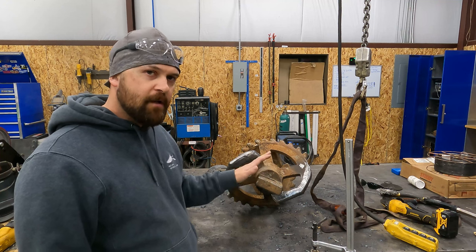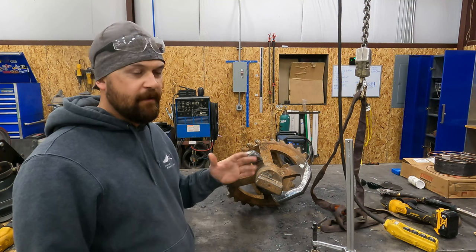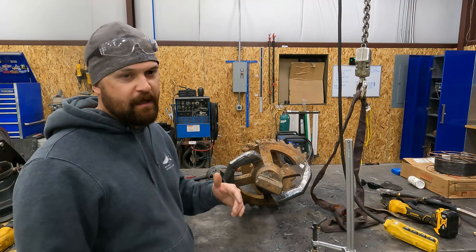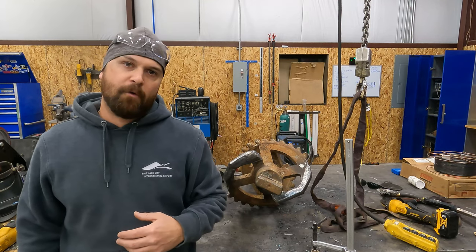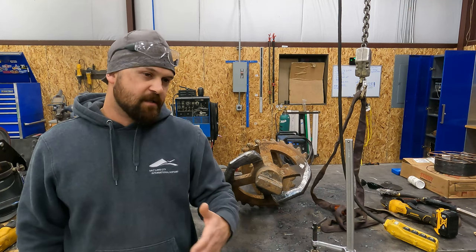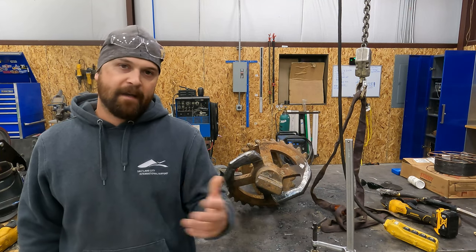The company that I do the work for on these, they are a drilling supply company. People that are in that line of work will come to them and say, hey, we've got this reamer we need rebuilt. Great, we've got a guy. So then they come to me and they say, I got three more reamers that need rebuilt. Great. I take the reamers, I strip them down, I rebuild them, I hard face them, clean them up, and then they're back up and running.